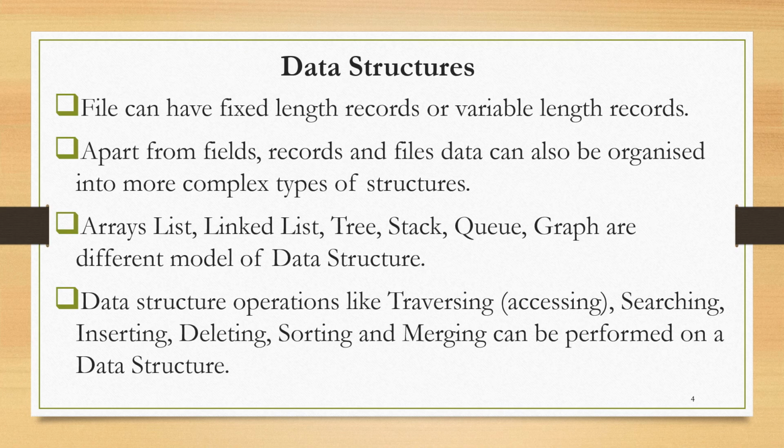Now, once these data structures are defined, how the data will be stored, the next question comes: how can you access those data? The access means what? Accessing each record, searching a record in the data structure, inserting a record, deleting a record, sorting the records, and merging them are performed on the data structure. These are the data structure operations.